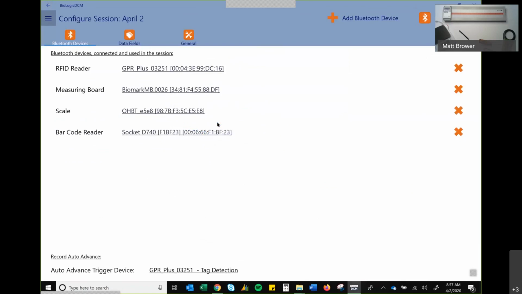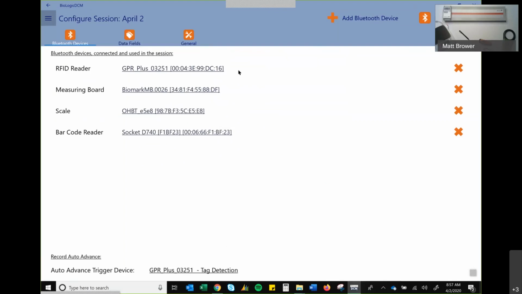So it's really quite easy to add different devices to it. And the nice thing again is that if you had 8 readers and you wanted to add all 8 of them, what I would do is literally take a Sharpie to the back of them and write your serial number on there. The serial number, that's this number right here, is the serial number of each reader, and their Bluetooth MAC address is also in there as well.